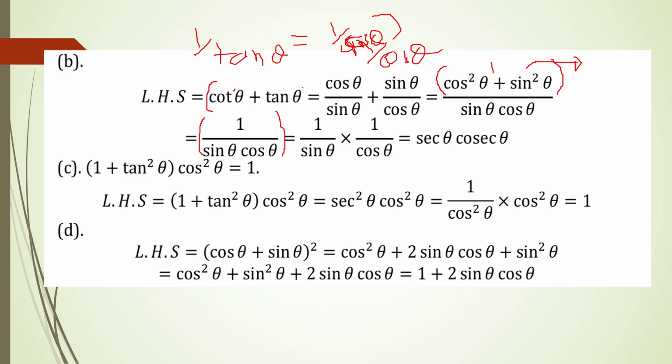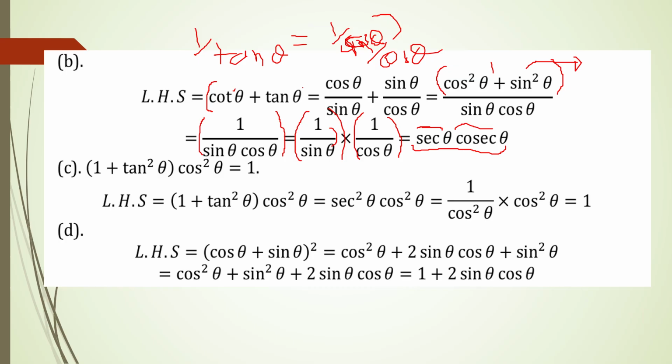So we're going to separate either of them. This one is going to be the same as 1 out of sin theta, then times 1 out of cos theta. But remember, the reciprocal of sin theta is the same as cosec theta, and the reciprocal of cos theta is the same as sec theta. So we rearrange it according to the question requirements, and then we get what was given on the right hand side. So from there you make your conclusion, hence proved.